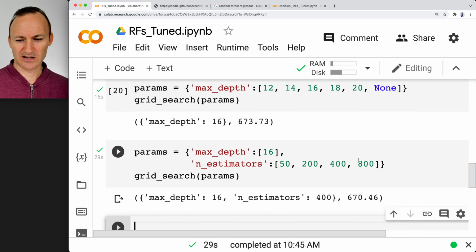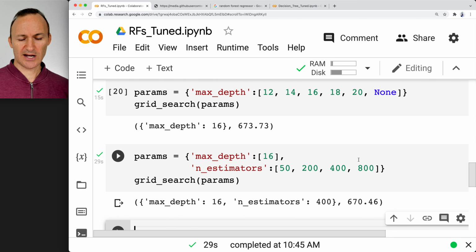I say that because, you know, you've got to really start to interpret results. It's a big part of machine learning. And what do I mean by that? Here's what I mean. This model that got the best score has 4 times as many trees, right? It goes from 100 to 400. And the gain is only like 3 points. So is it actually worth it? Maybe not, because it actually takes more time to build. Now we'll come back to n_estimators though at the end.